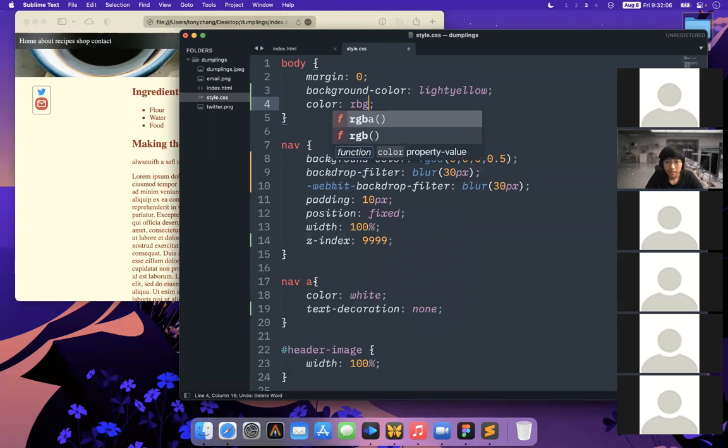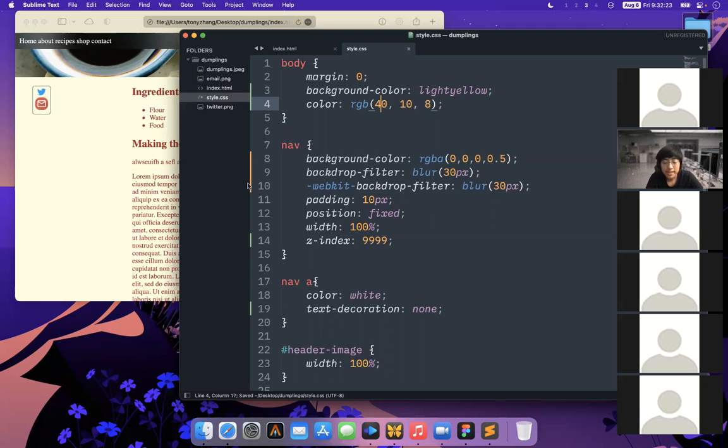Let's just use RGB properties then. So brown is mostly kind of red, I believe, so you can give it something like 20. For green, you don't think of brown as green, but we're going to give it something like 10. And blue is slightly blue, let's give it 8.